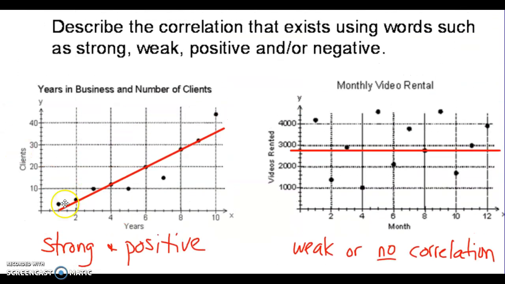Okay, in my first example here, this one, strong positive, I would like to try to touch as many points as possible. I can put it there, right, but I'm not touching any points at all. So as I move it, oh look, I'm touching points and I'm pretty much balancing the number of points above and below. Okay, so that would be my ideal position for my line of best fit. And for this example here, as we already mentioned, there is no correlation, so there is no line of best fit. Sometimes you'll see a horizontal line drawn, but not necessary. There is no line that you can draw there.